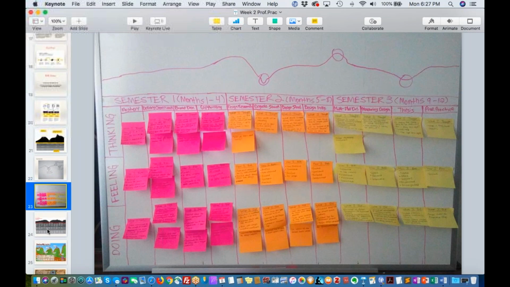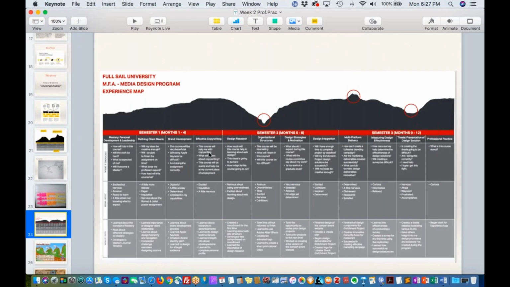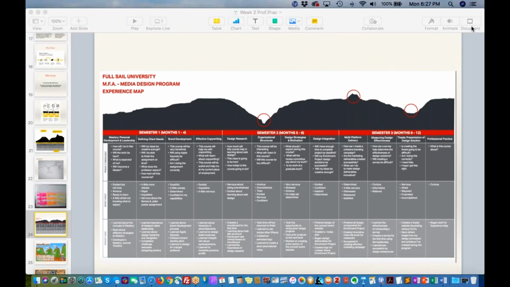Okay, so let's look at a couple. This was a kind of boring one because it doesn't really have any personality, but what I wanted to show about this one was how succinct it was in terms of the journey. It had high points, it had low points. It's missing the call outs, so you want to make sure that when you have your high points and your low points, there's a little call out as to what these high points and low points were. But you can see here every class is covered in a really organized way.